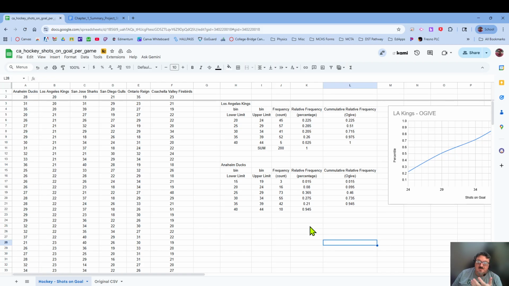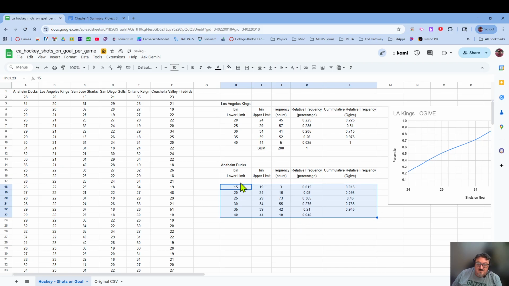Again, not that big a deal. One of the great things about doing this not on paper is it's pretty easy to adjust as you need it. I'm going to add a bin below it. I'm going to take what I have, drag it down 1 row, make this 10 to 14. Go ahead and make this all centered the way I have it centered up there.